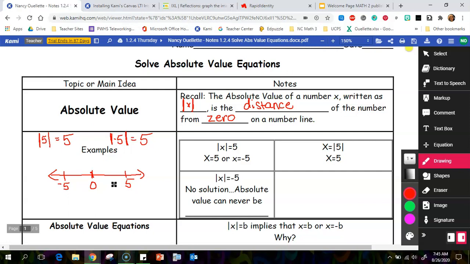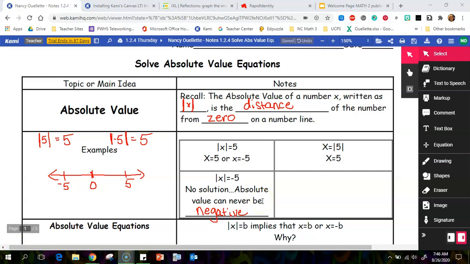We're going to talk about absolute value equations today, but one thing we need to know is, if we said the absolute value of a number is negative 5, that cannot happen. That can never happen. Absolute value can never be a negative number because you can't go a negative distance. That'd be nice if you could, because if you drove your car 5 miles down the road and then drove back in reverse, it'd be nice if you had negative or 0 miles on your car after you drove back, but it doesn't happen that way.